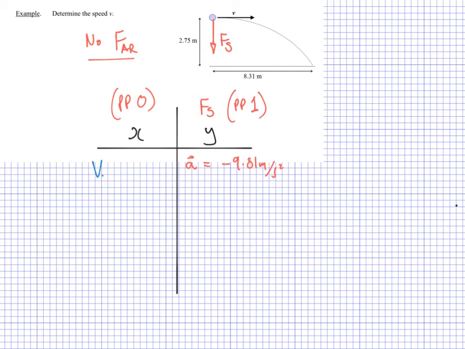So this hopefully should be familiar. We're going to have our v in the horizontal and our d in the horizontal. And over here in the vertical, we're going to have our accelerated motion formulas. So we're going to have a vi, we're going to have a vf, we're going to have a d. The thing that links these two together is the time. The time is going to be the same for both of these, and that's going to be our connector between the two sides. Let's think about what we have. We need to determine the speed. We know that this object travels a horizontal distance of 8.31.